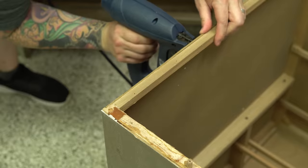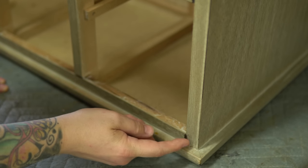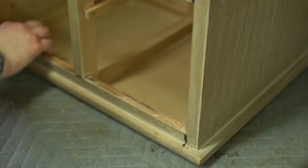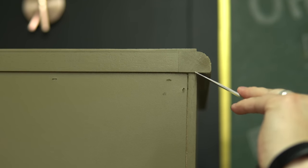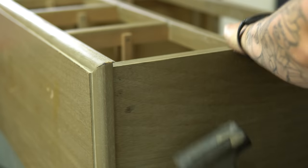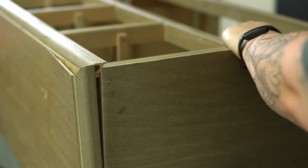Now, the difficulty with removing the tops is, well, it's the same problem actually. I know it's going to be glued on, and I don't want to break this trim, so I have to do this a bit diligently. Start first by trying to get a putty knife in there, and then I can just hammer it off. Thankfully, the tops were a lot easier than the bottoms.